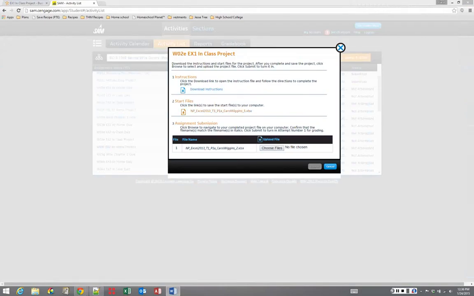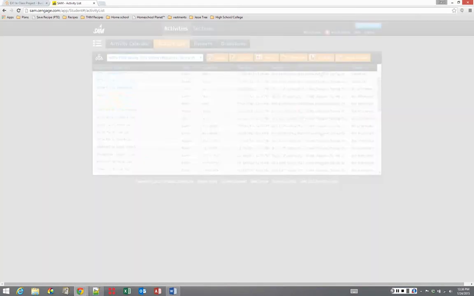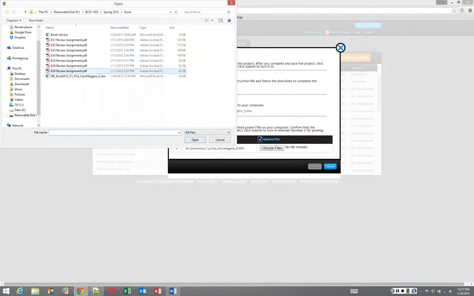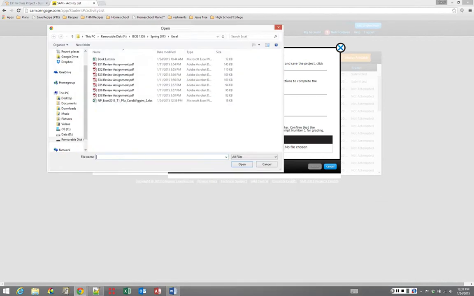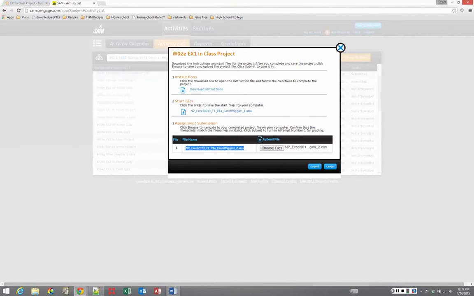So when I close it, I'm back here on SAM. Now, if you closed this window, just go ahead and click back on the In Class Project, and it will open it up and say Start. You do not have to re-download the files. Don't do anything with that. You come up here, we want to upload the file, and we're going to say Choose Files. And then here is the file that we're looking for. Make sure it's the one that has the _2. The other thing I want you to see is notice right here under File Name, it has listed the file name that it is expecting. If you don't give it that file name, it's going to gripe at you. So select the file name, say Open, and then say Submit.